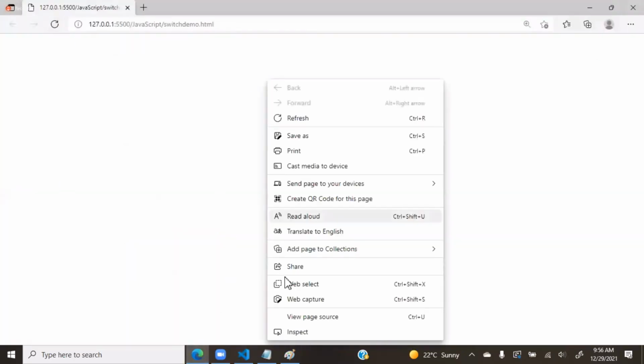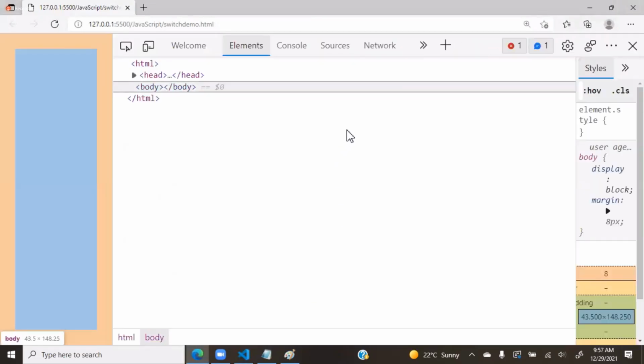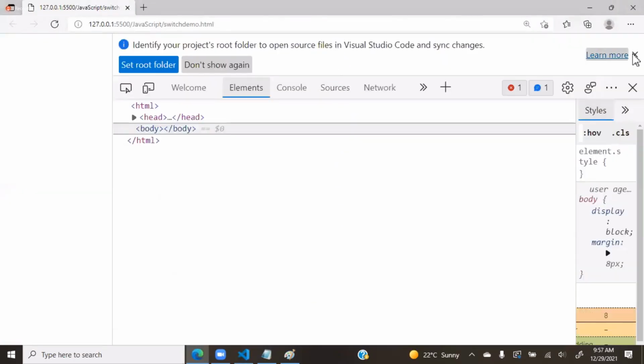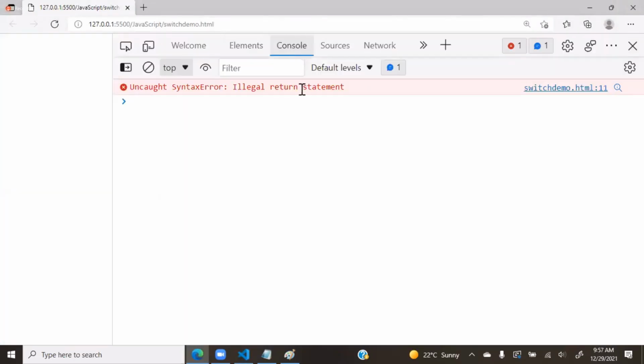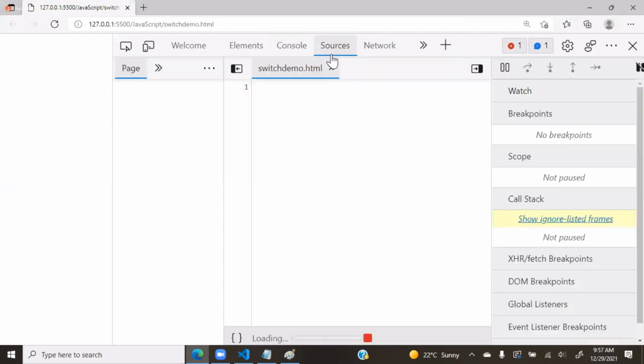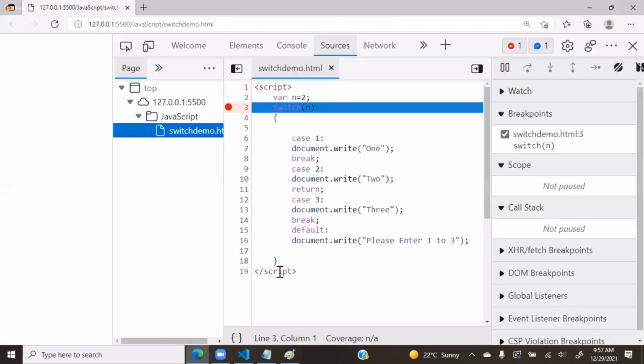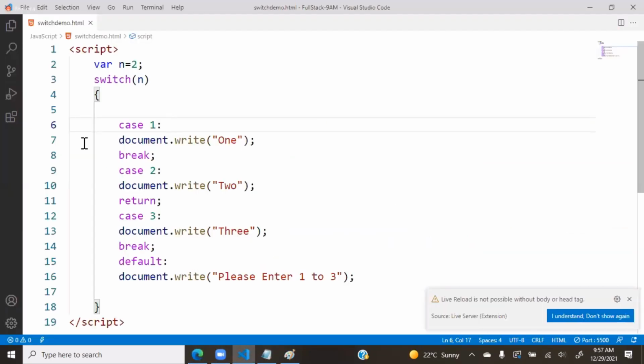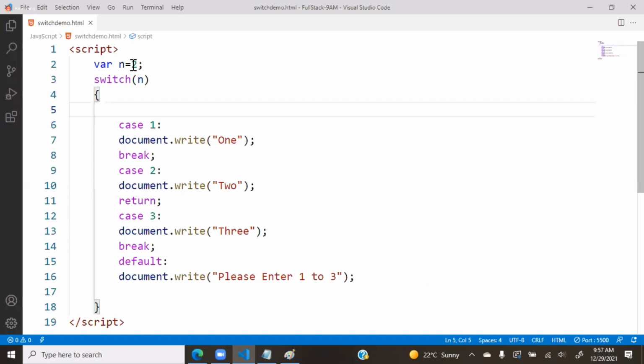Let's execute this. In the sources here, it's not an illegal return statement, no problem. What is the n value? I will give suppose 1, 2, 3 like this.